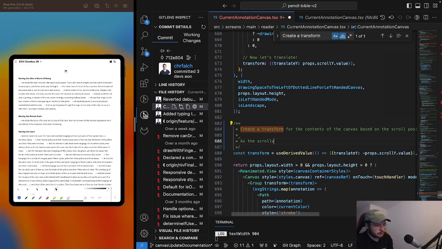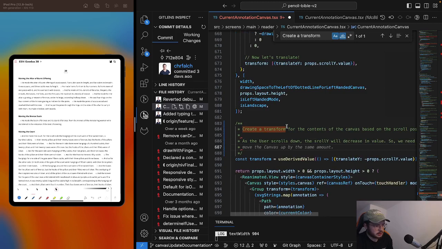As the user scrolls down, the scroll Y will decrease in value.